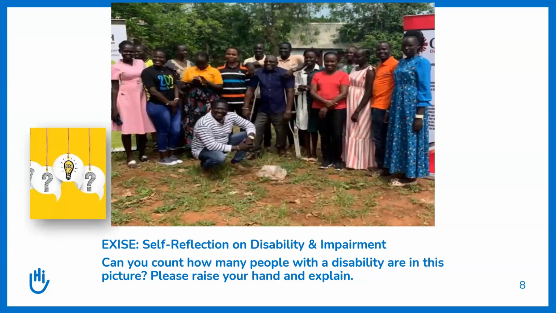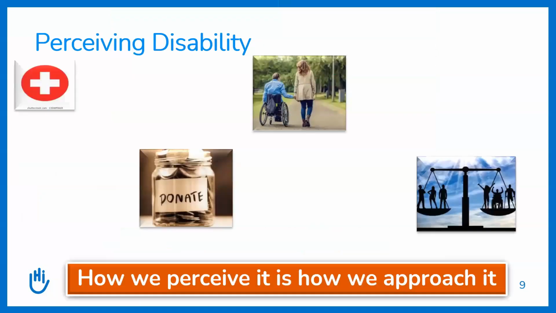There could be a hearing impaired person there. There could be a person with visual impairment. There could be a person with psychosocial disability, etc., etc. So it's good to not assume. And that's why we said it's good to collect data and ask people if they have a disability. Sometimes we have tools that enable us to identify disability without necessarily being medical professionals.